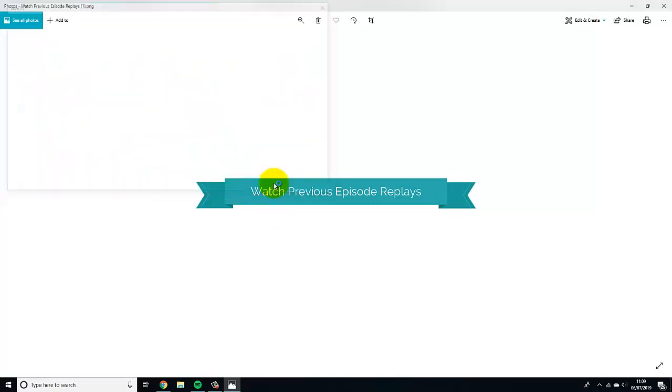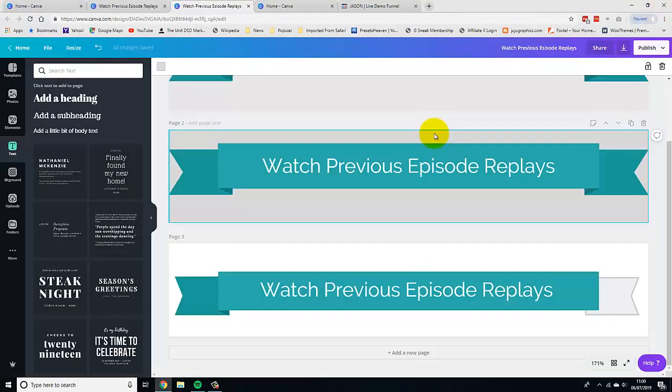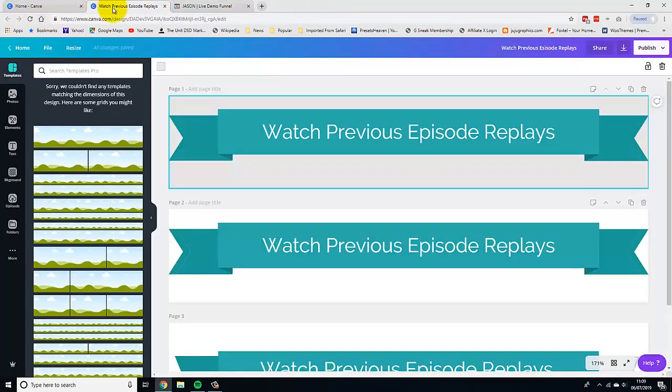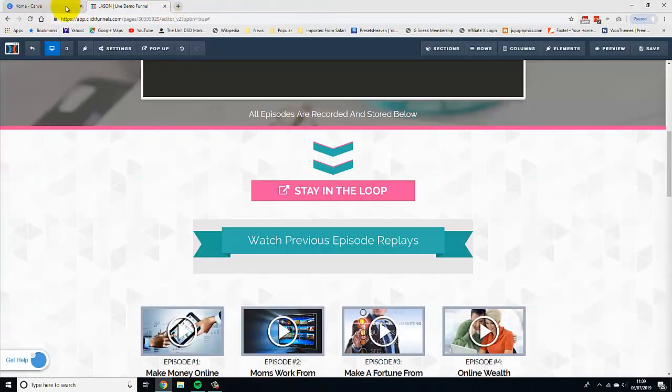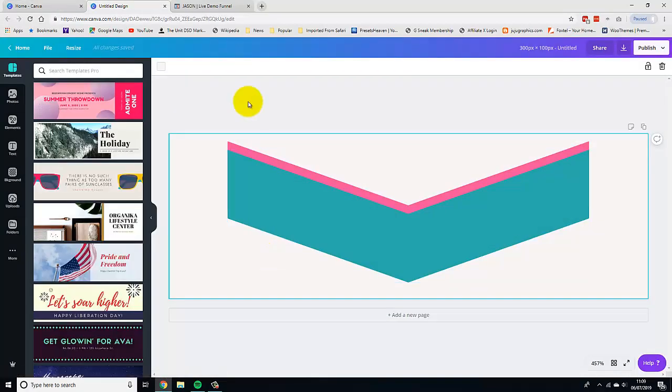Okay, so green banner. All right, just save things to my desktop so it's easy to find. Okay, and also I'll show you here too how I made the arrows. Where are we? If I come back here, I'll show you the little arrow that I made. And this is the same. I downloaded this on a clear background too.